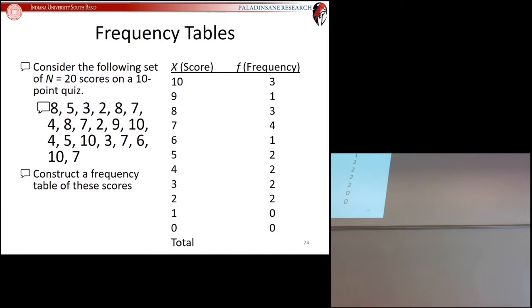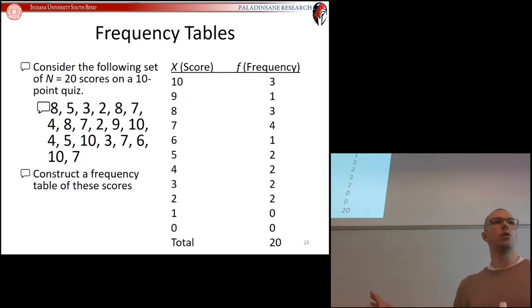All right, so one nice way to check to see if you constructed your frequency table correctly is to take the total of the frequencies. So does anybody know what the total of these frequencies should add up to? It should add up to 20. So we started with 20 scores before we organized them into this table, and if we've done it correctly, we should end up with 20 scores after we organize this table. All right, so that is a frequency table.